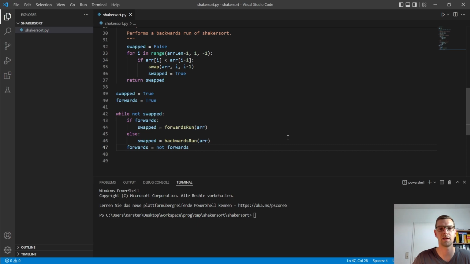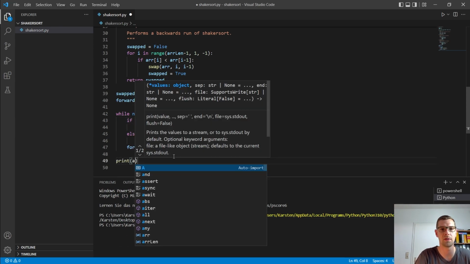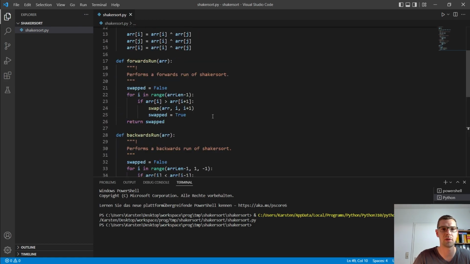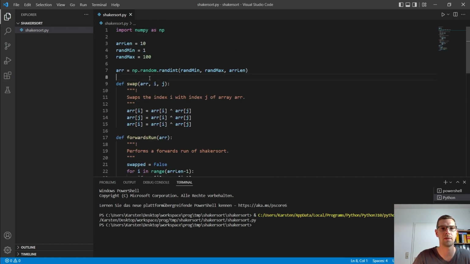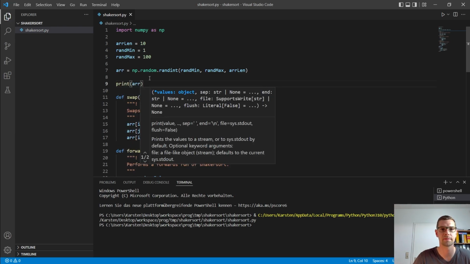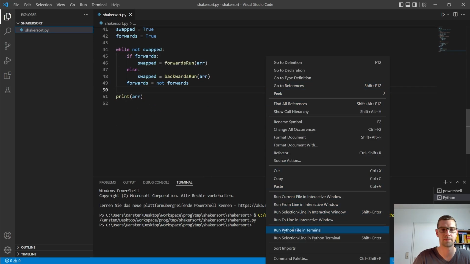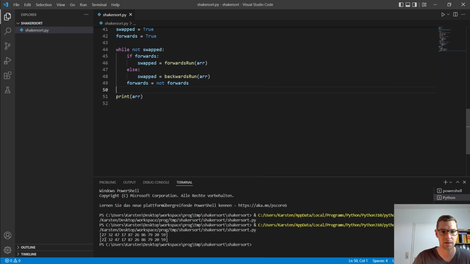So let's run it and see if it works. And we also have to print here our array. And let's print up here our array too, just that we have the comparison. And then we run it. And as you can see, the array was not swapped.